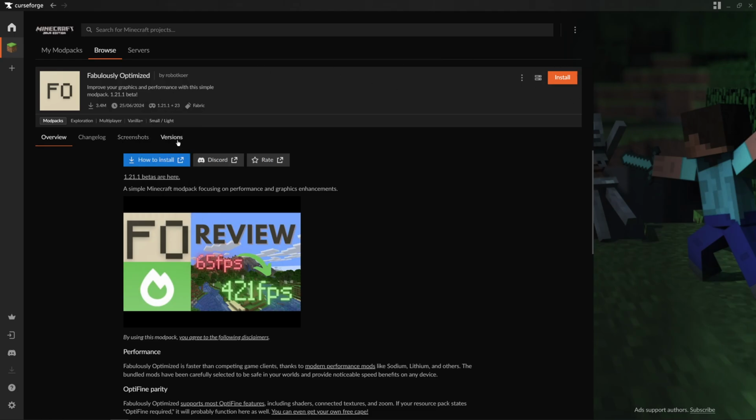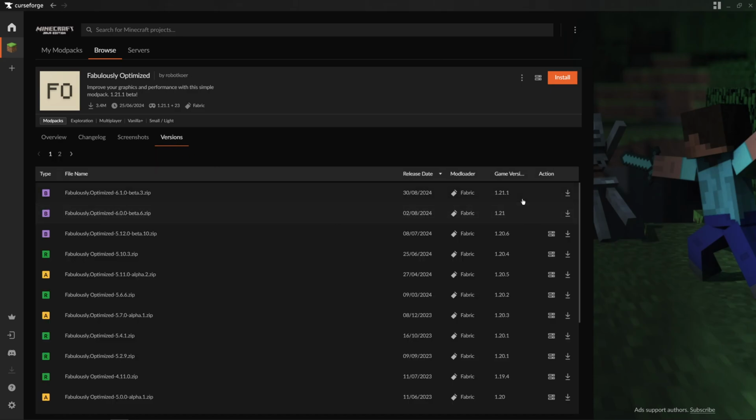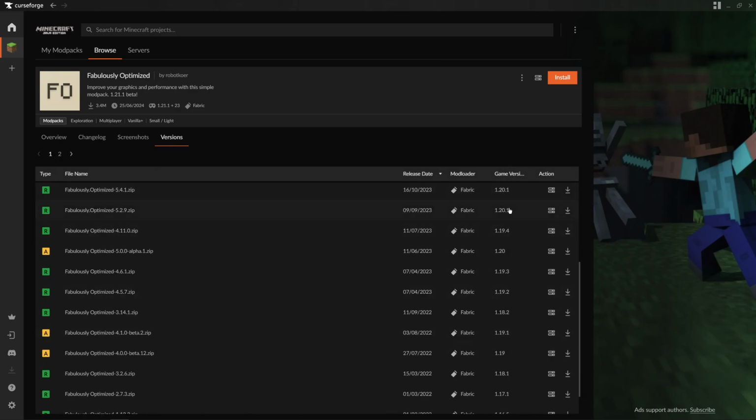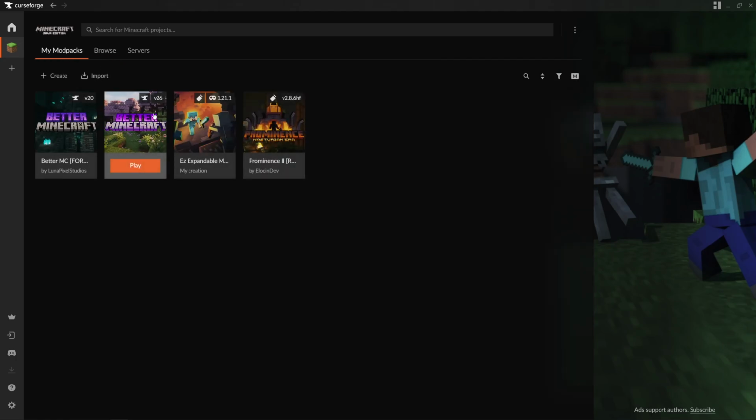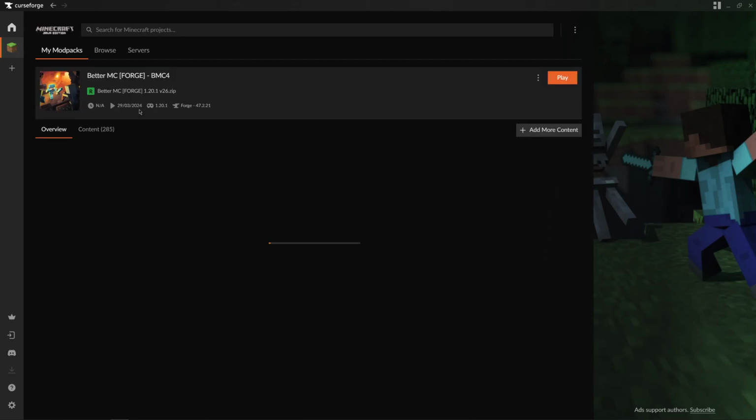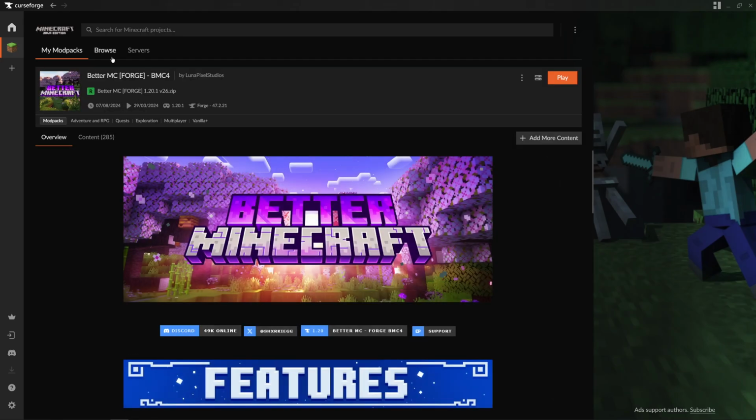Now, if you want a different version, you can go to versions and you can download one of the different versions that you see here. But make sure you keep track of this version and you keep track of the fabric mod loader that it uses. And once that's done, you can download the fabric mod loader again for this folder or for this version, and you go through the same steps. It's the exact same. And it's quite a similar process for Forge as well. There's another mod loader that you install called Forge, and it does the same thing basically.